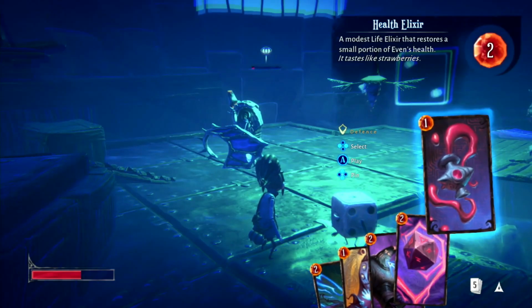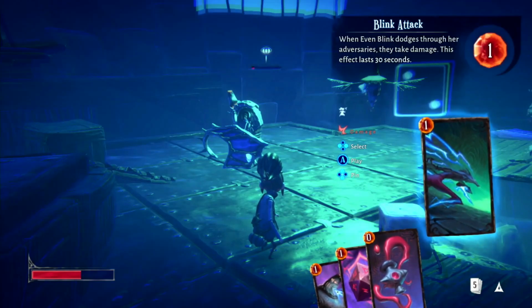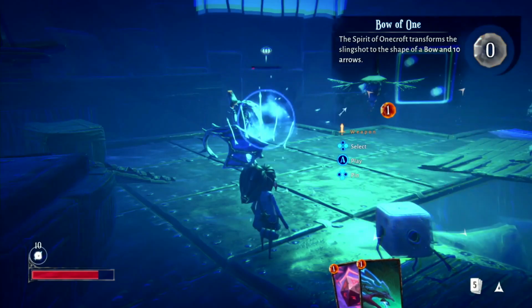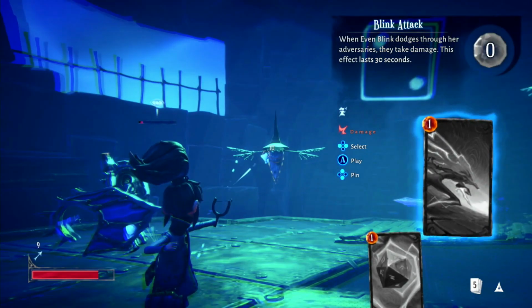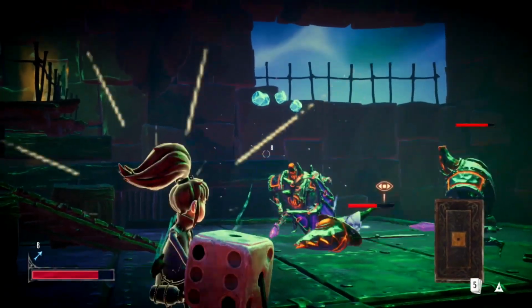Okay, let's start with this, which will lower the score of everything. Zero health potion, so we'll use that. And then we can grab this, which will help with all the flyers. So, let's aim at the flyer and fire. There we go.